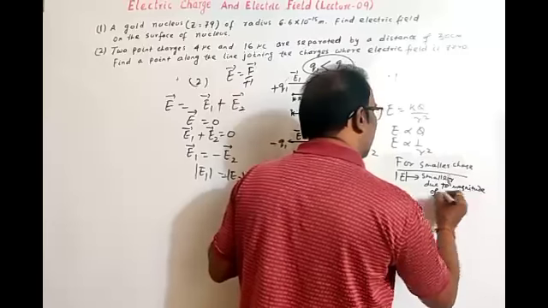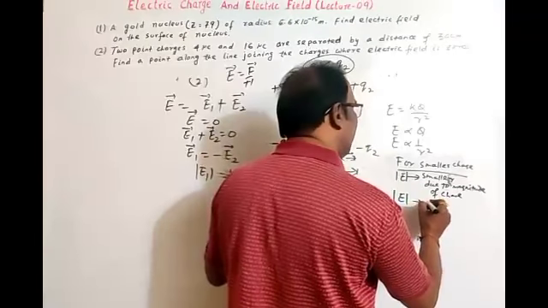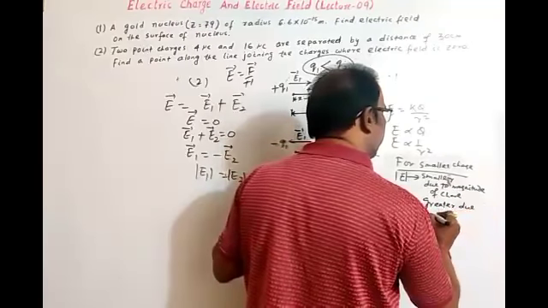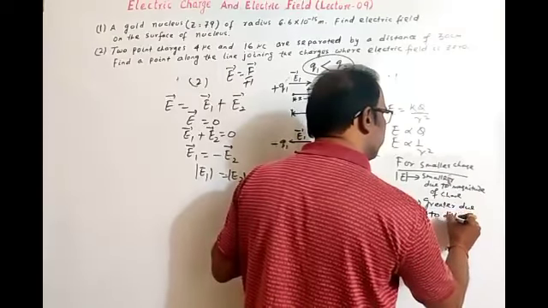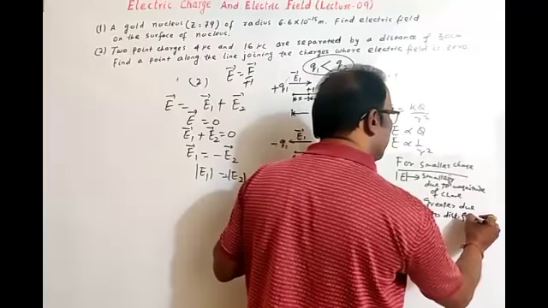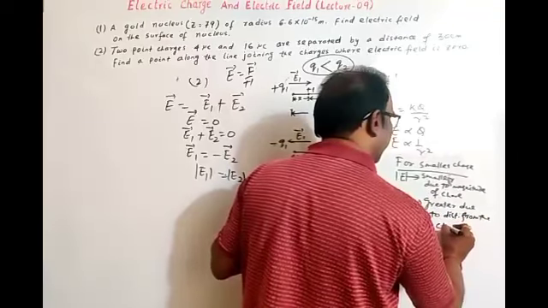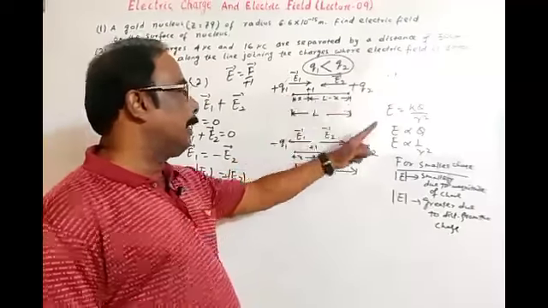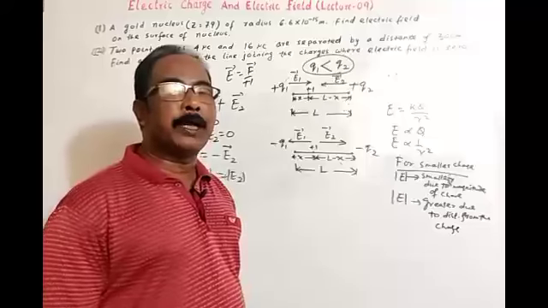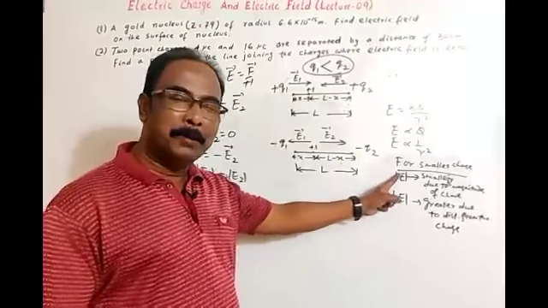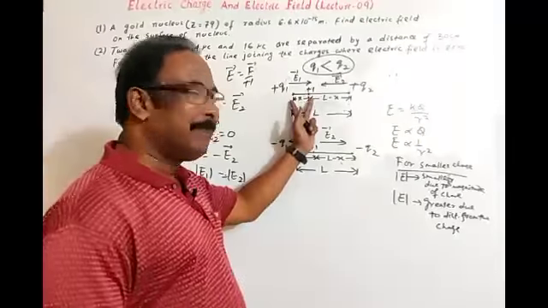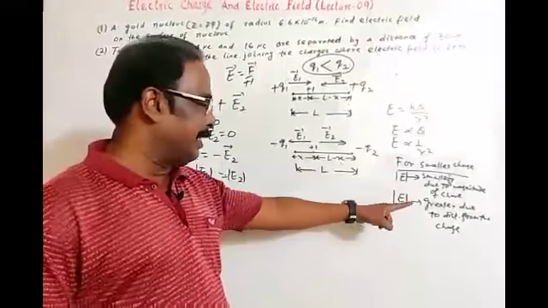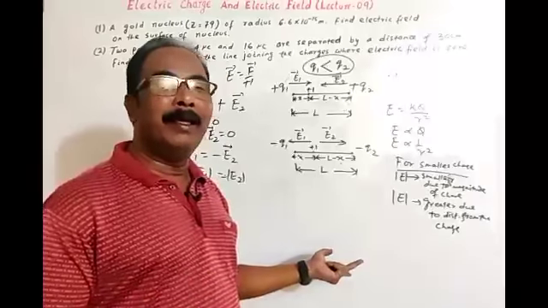Okay. And the magnitude of electric field is greater due to distance from the charge. Thus, for a smaller charge, since the electric field is directly proportional to the magnitude of charge, the magnitude of electric field will be smaller. But we have taken the point at a smaller distance from the smaller charge. If distance is smaller, then electric field will be greater.